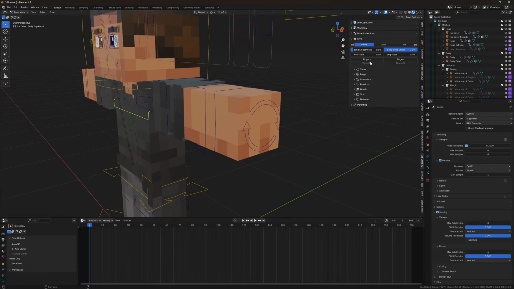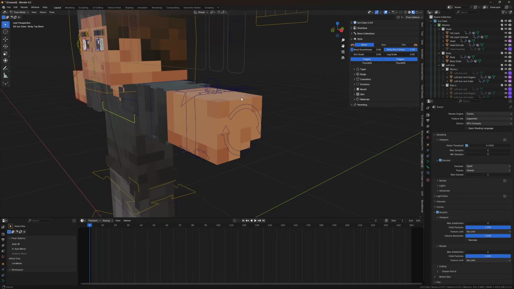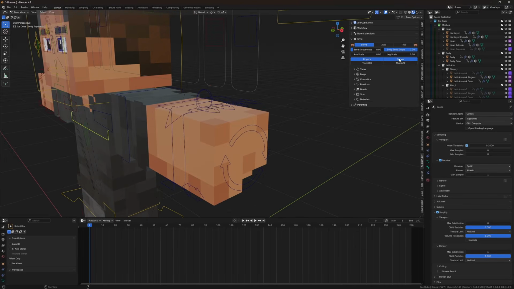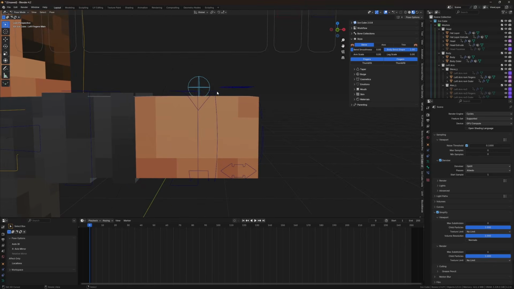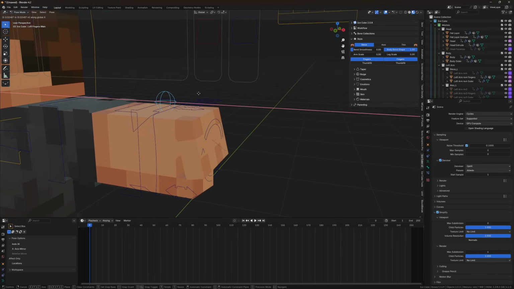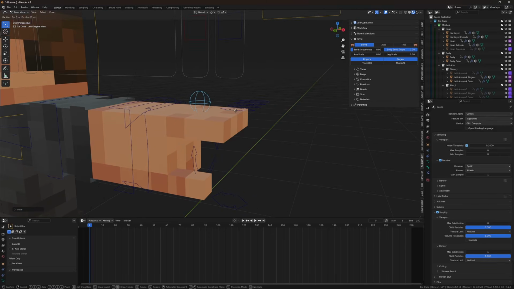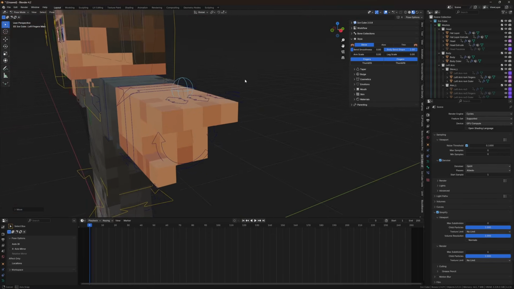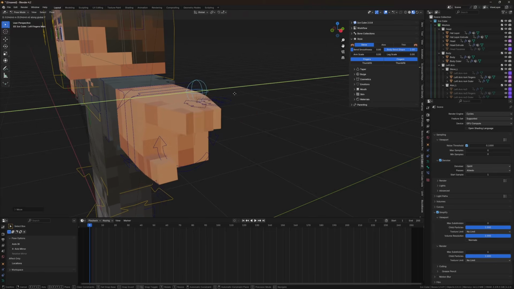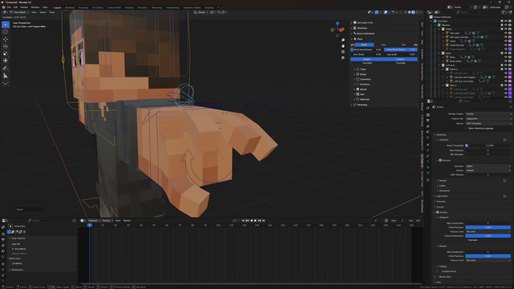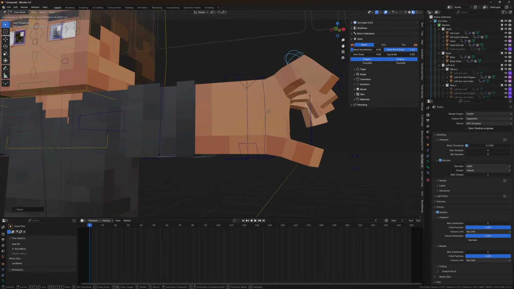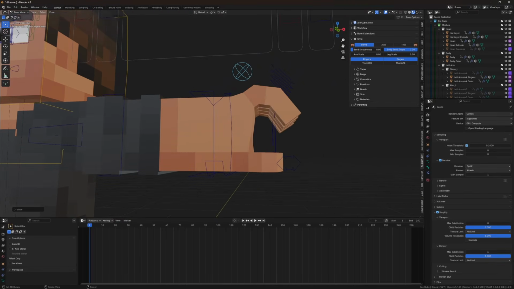Next we have fingers, and these finger controls are pretty simple. Unlike the other controls, they do hide and show the controllers as needed. Most of them anyway. To use them, you select this big ball and you can press G and X to move it on the X-axis, and this will move the fingers out. G and Z, which will open and close the hand, and G and Y will spread and close the fingers. You can use all of these at the same time, and rotation too, to get the effect you want, which makes the hands very easy to use.